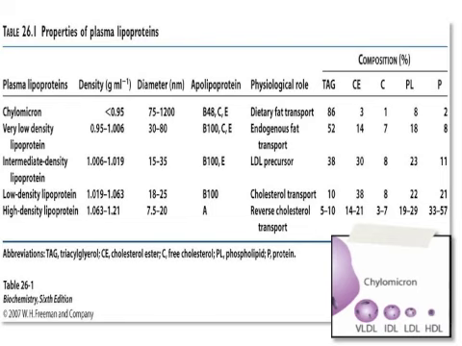The rest of these plasma lipoproteins are constructed in the liver. They range from very low density lipoprotein, which are the least dense of those that are generated in the liver, all the way down to high density lipoprotein particles. They vary not only in their density and diameter, but also in their physiological role. For instance, high density lipoprotein is what you may have heard referred to as good cholesterol. This is a lipoprotein particle that is engaged in reverse cholesterol transport. High-density lipoproteins take cholesterol from the tissues and bring it back to the liver.